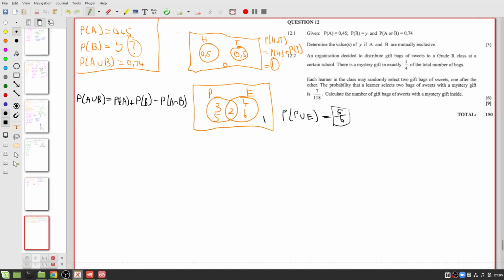Now, let's see what would happen if we said probability of A plus probability of B and we didn't put this in. What's the probability of P by itself, the probability of rolling a prime number? 1, 2, 3 out of 6. 3 out of 6, right? And the probability of rolling an even number? 1, 2, 3. 3 out of 6. Now if we just added those two, we would have 6 out of 6, which would be 1. That would mean that if you roll the dice, you're certain to have a prime number or an even number, which is not true because you can also get a 1.